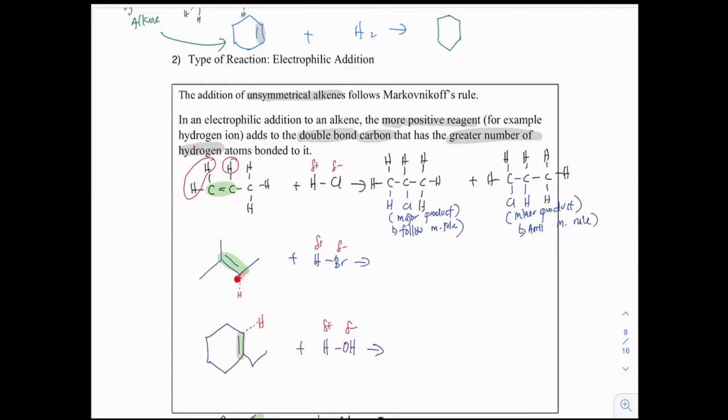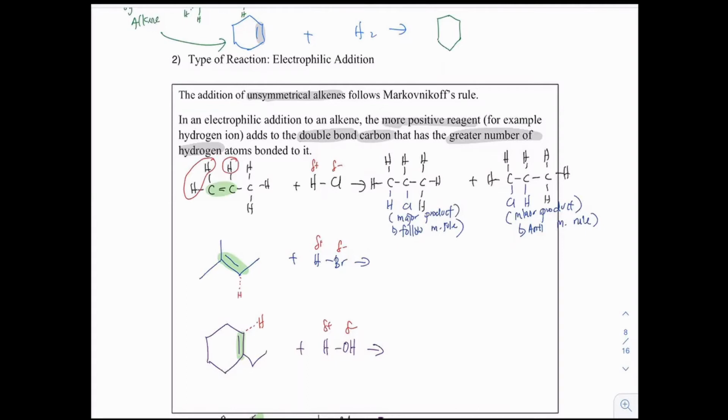Now, when we have a skeletal formula like this, we also need to highlight the double bond. Because this is the only position that's reacting, and this is a hidden H. We will always need to show the hidden H only at the C double bond C. I repeat again, we only need to show the hidden H at the C double bond C. The rest of it, all the hidden H here, we don't need to show because the H is not going to attack this and this bond.